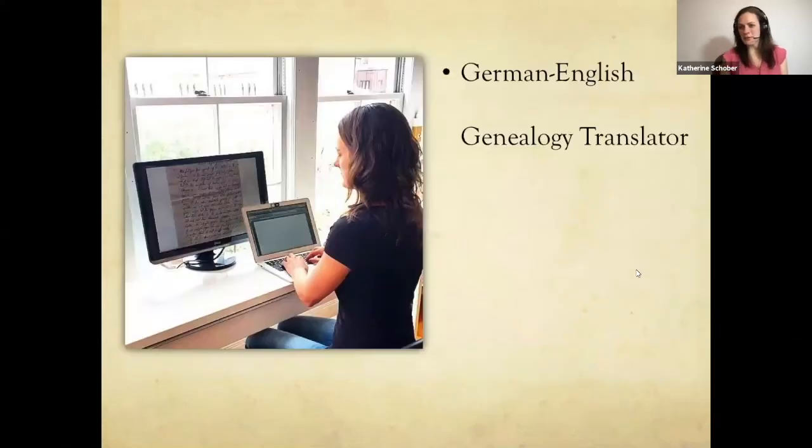For those of you who don't know me, I am a German to English genealogy translator. So I help people translate their ancestors' diaries and letters and church records and photographs, pretty much anything and everything related to German genealogy. And I do have my master's in German. I studied abroad in Salzburg, Austria, and then finished up the master's at Bowling Green State University in Ohio, which is where I met my Austrian husband. So I get to stay and practice speaking German at home with him.